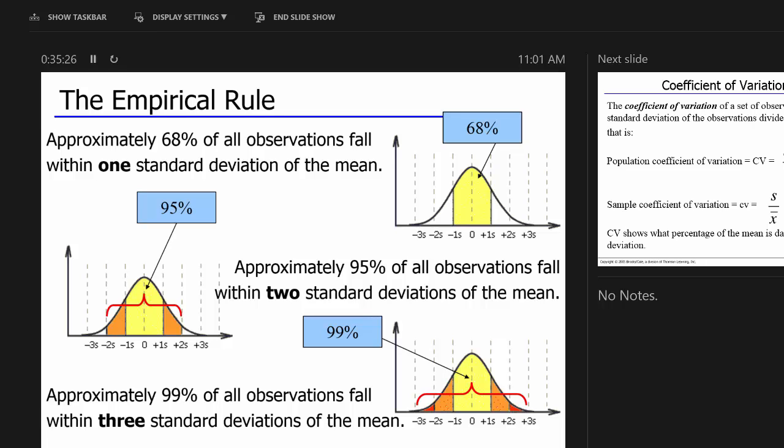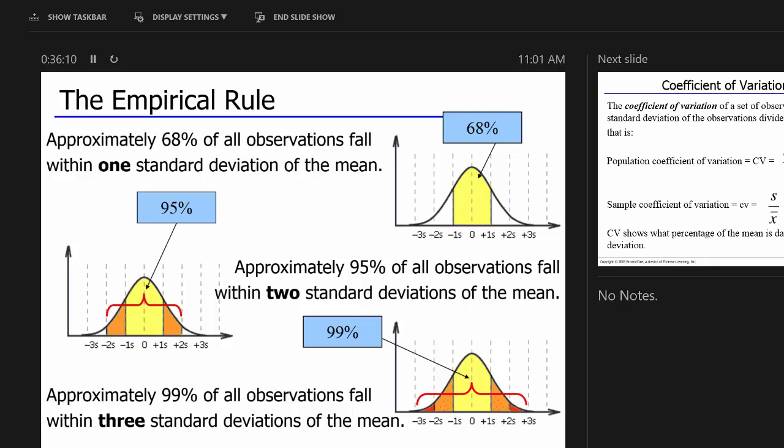Now, obviously, the further away you go, the more points you cover, right? So plus or minus 2 standard deviations will give you 95% of the area under the curve, or 95% of all your points. Plus or minus 3 standard deviations cover nearly everything, 99%. So beyond plus or minus 3 standard deviations, you'll have only 1% of your data set, okay? So a lot of times, informally, people think about standard deviations having the width of plus or minus 3 standard deviations. That, of course, strictly speaking, is not true, because normal distribution is how wide? I mean, in terms of how far does it go?